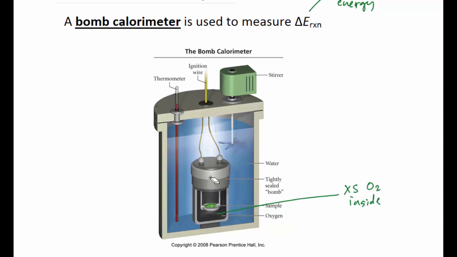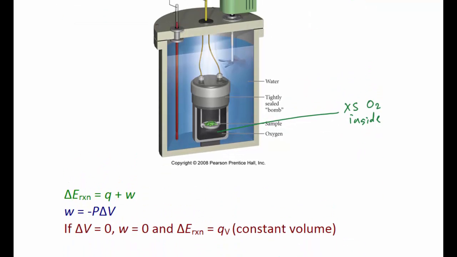You push a button that ignites what's inside of that bomb there, and any heat given off by that is just absorbed by this water. And the temperature graph will change just like yours did. Okay? It'll go up and sort of level off and then kind of go back down a little bit. So you measure the change in temperature. That's your delta T. Okay? And that's all of the heat pretty much that was given off by that sample, okay? Which you can then calculate. Like we were just talked about, delta V is 0, okay, when we have constant volume.